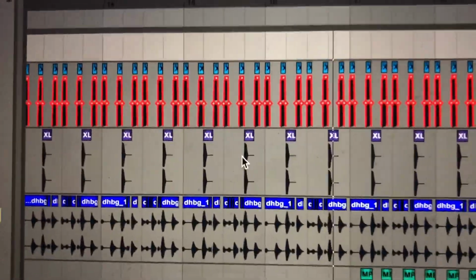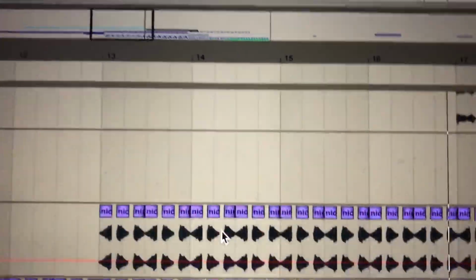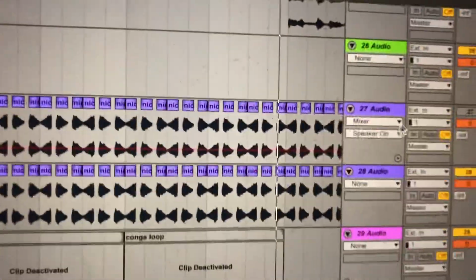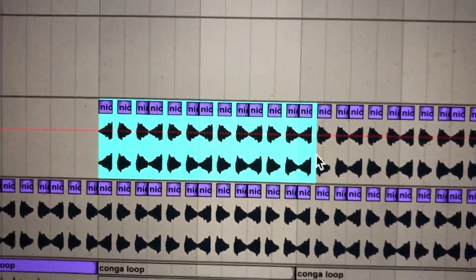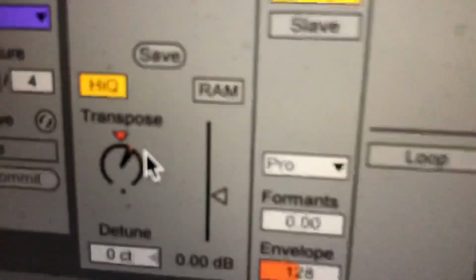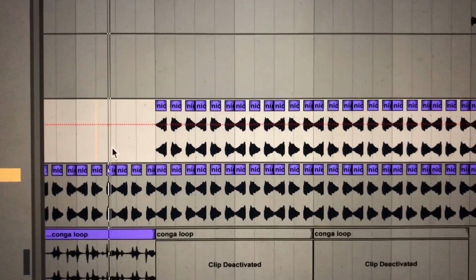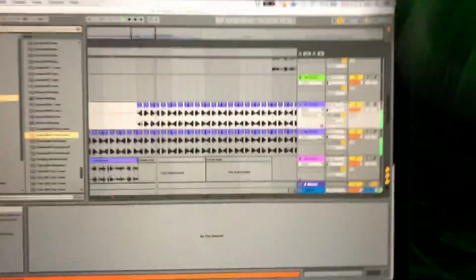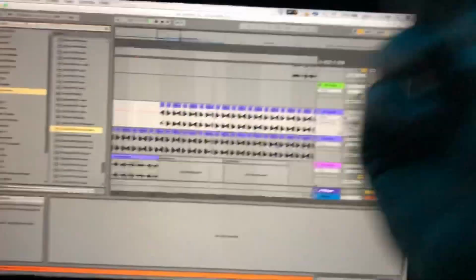Oh yeah, and then also I added in this higher sound. I took these same stabs and upped them by an octave here with the transpose button, and so when it drops into it, it sounds like this. Starting to groove right now. Alright, let's keep on working.